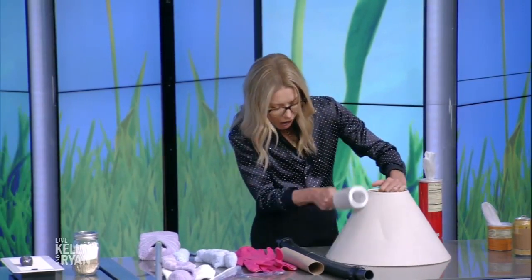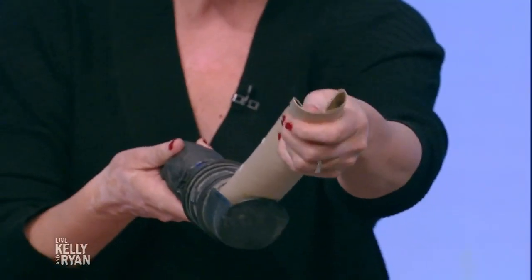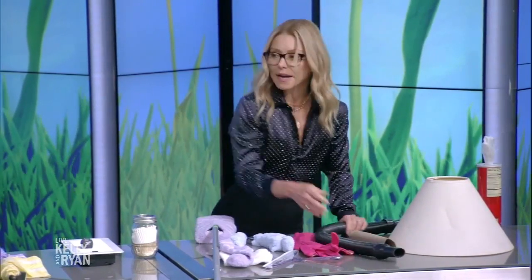Make all your kids take all the cushions off the couches and get that vacuum cleaner right in between the crevices. You can also do this on your windowsill where those little lines are that you can't get into. Take either a toilet paper roll or a paper towel roll — fit it to whatever size you need and it's a great homemade adapter that can get into all those small nooks and crannies.